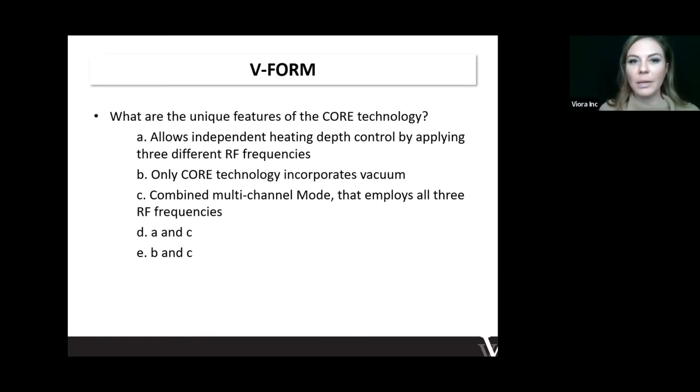B, no, because vacuum's not a thing with core. Core is just how deep we're penetrating into the tissue.